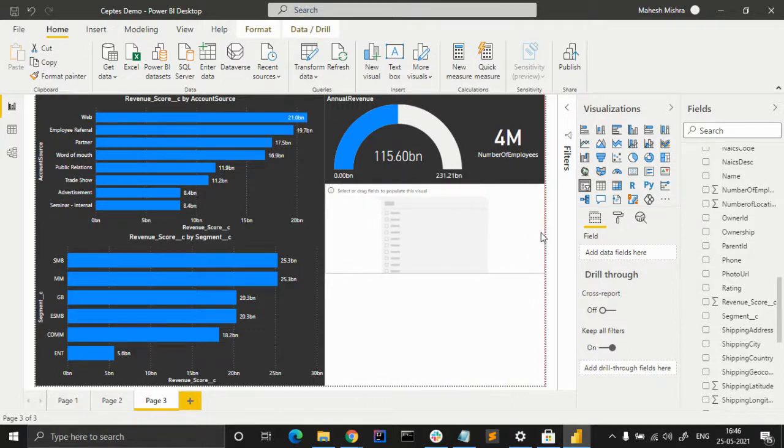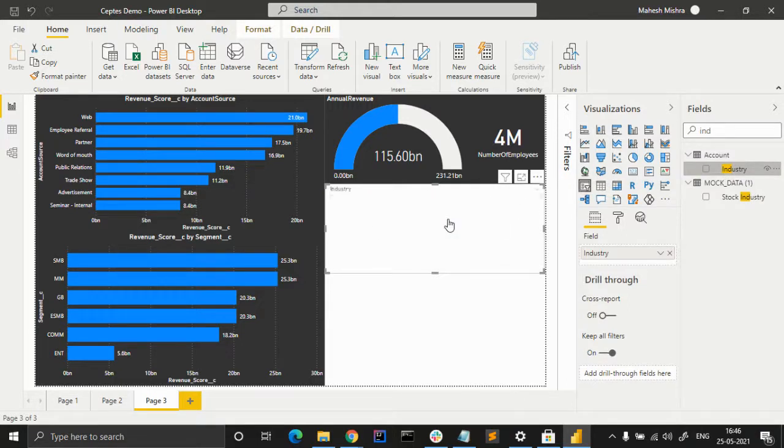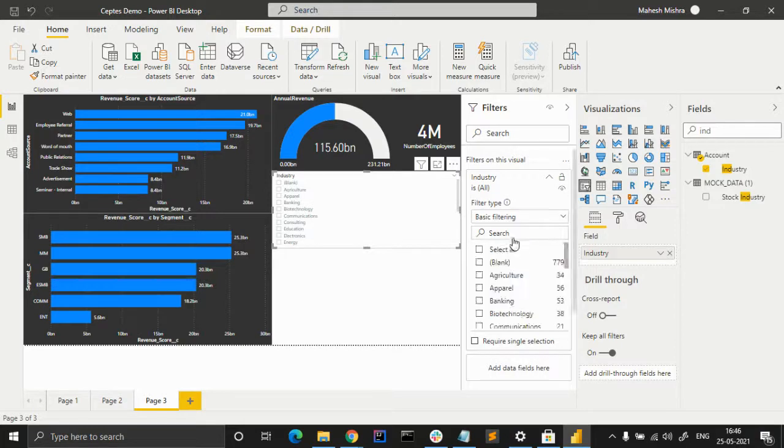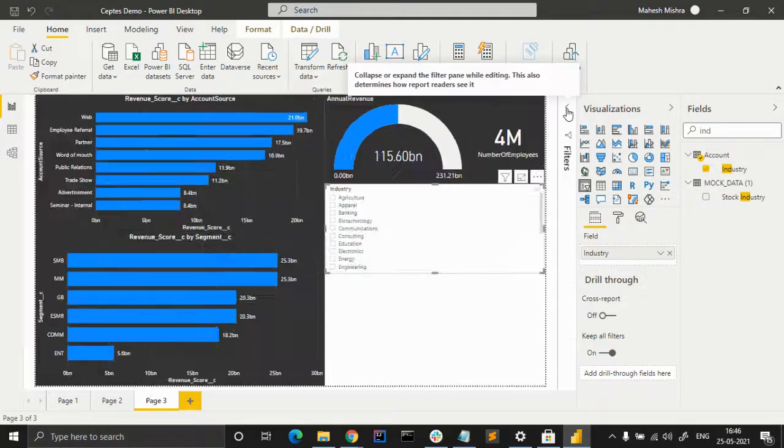Let's just add one slicer of industry here. Yeah, industry. Let's just filter it out. Select blank. You can see industry here.